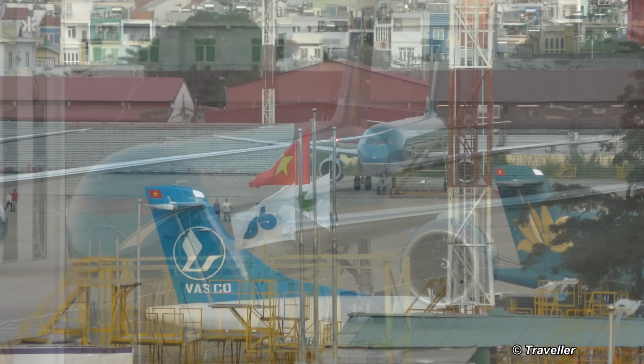The other end of the food court, we have the Vietnam Airlines Lotus Lounge. It's of course their business class lounge. The Lotus Lounge is of course for all Sky Team member airlines. The Finn Bar, seen from the front, the main entrance of it. And a bookshop, also up on the food court level.